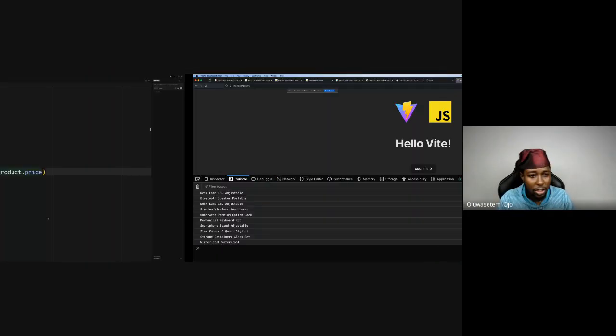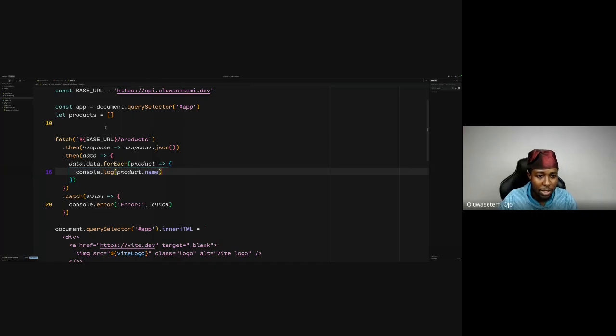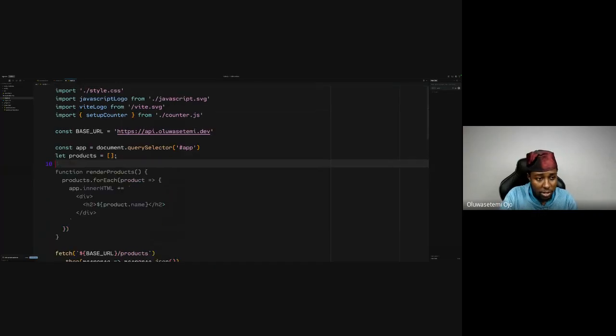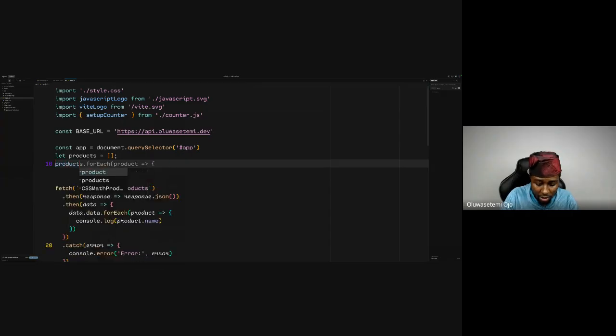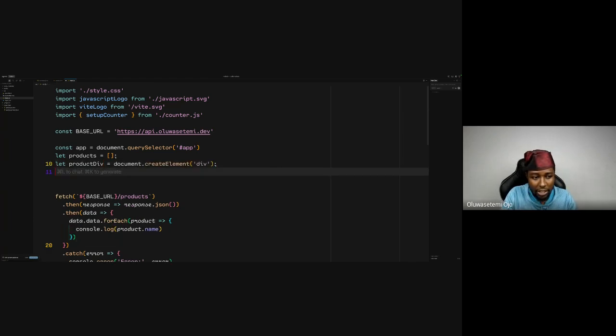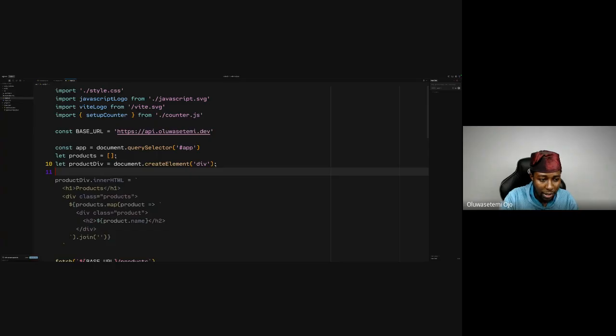So we can now say product div. Let's just do a let product div or container, this is the div of that product now. And then inside of the product, we can also create a UL, right?